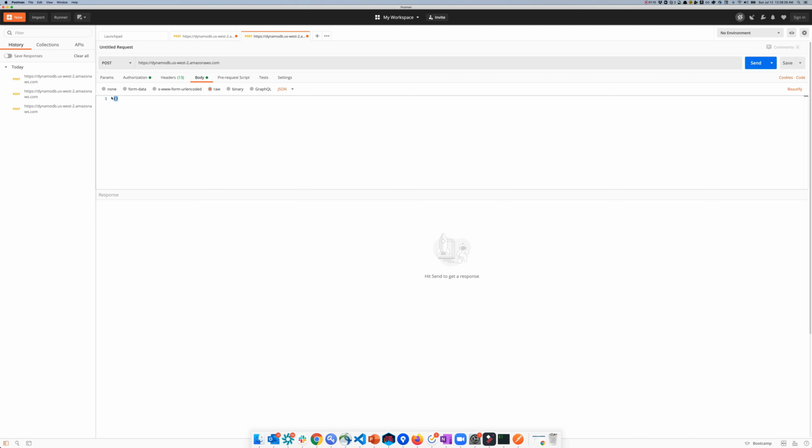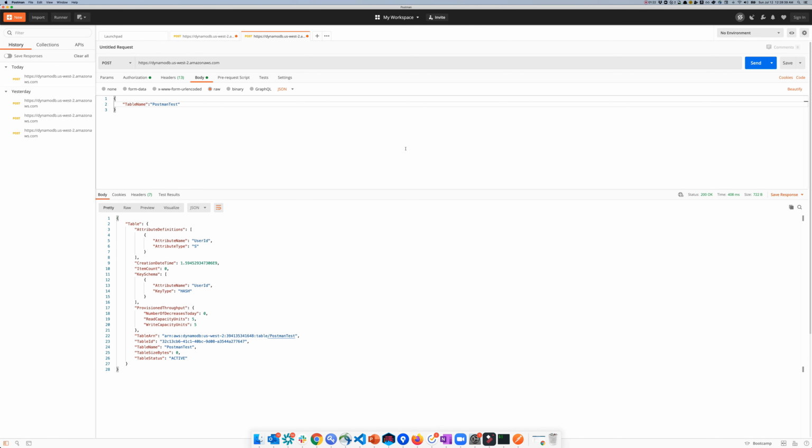Instead of an empty request body, we will pass in the name of the table that we just created. Hit send. Here we go. So we get our table back. We see here's the attribute definition of our partition key, which is set to user ID. It's of type string, the table name, and the table ARN, status, all that good stuff.